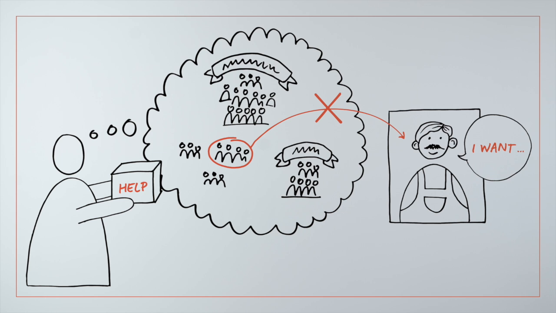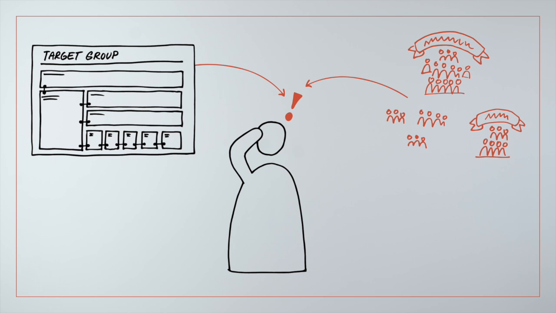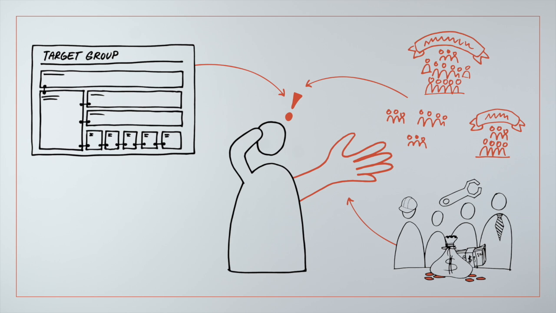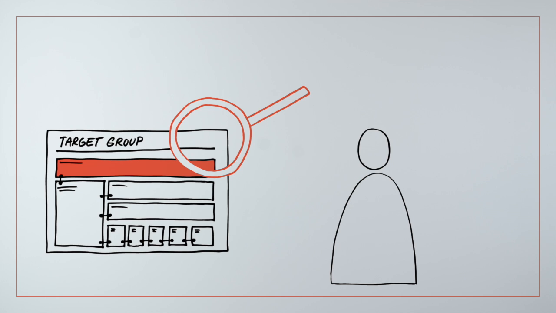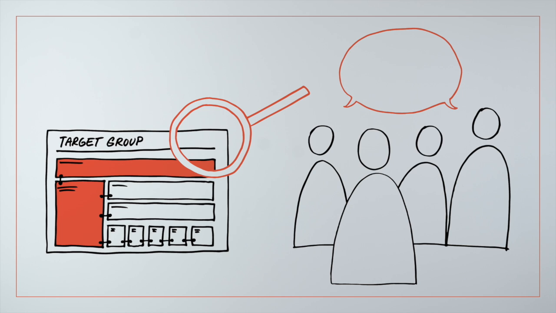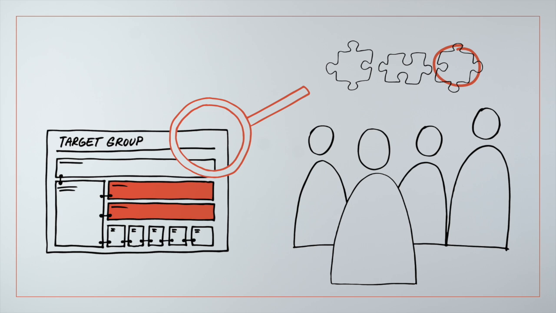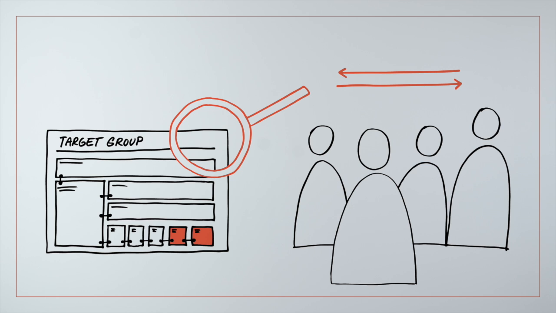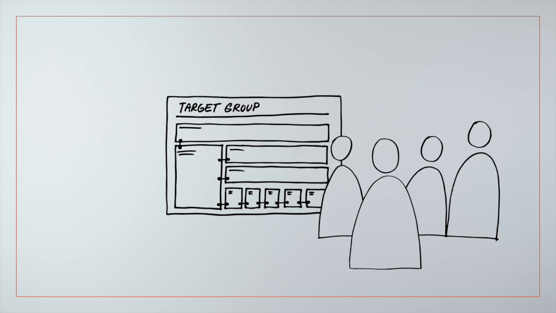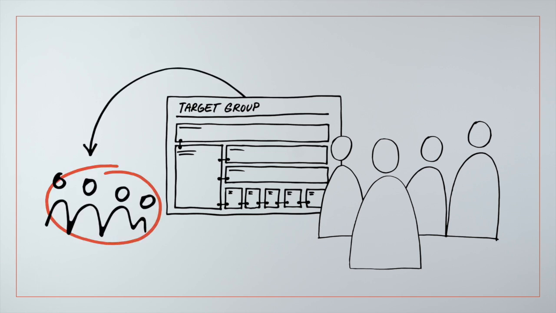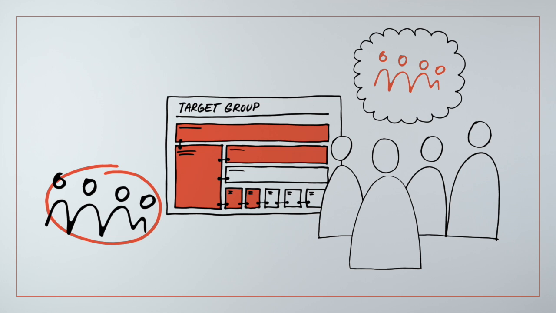The Target Group tool helps you to understand the different groups you're trying to reach and the resources that you need to do so. Focusing on what you might call them and how you would describe them helps you and your team to discuss how they can be catered for. It also makes it easier to imagine what aspect of your idea they will benefit from and what you will get in return. The worksheet can also be used and tested with your target group to check if your assumptions about them are right.